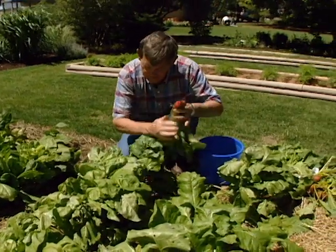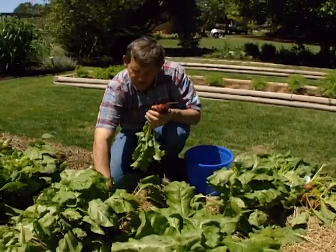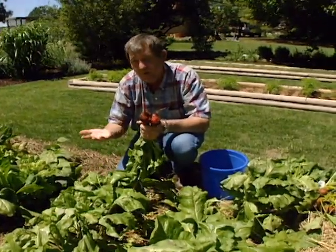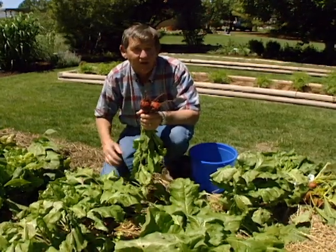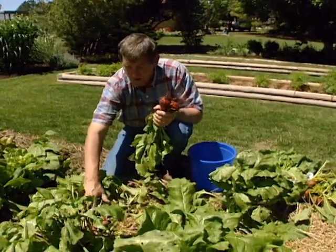Well, it's certainly time now to be harvesting some of those early summer vegetables from the garden. And one of the things that we're harvesting today are beets. Beets are a really nice crop to grow in the garden, because if you want fresh beets and you want to make fresh beet pickles or fresh beet relish or cook Harvard beets, however you want to cook them, planting them in your garden is a good way to do that because they are fresh.